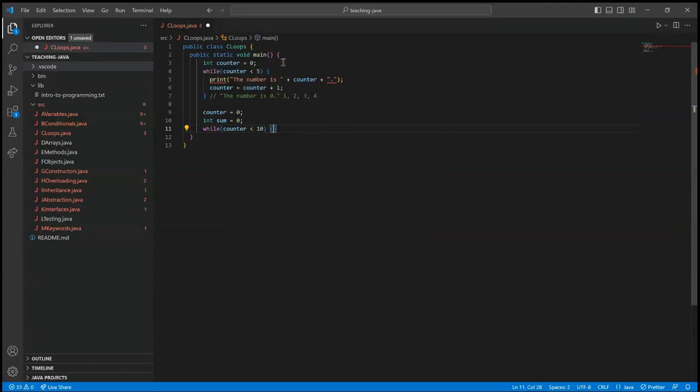Note that the first time, when I wanted it to be less than 5, it never was 5. It only ran it up to 4. It ran 5 times, printing 0, 1, 2, 3, and 4. It never reached 5. Starting counting at 0 is a really valuable skill in programming because a lot of other things start at 0. So keep in mind that if you want it to run 5 times, you want this number here to be 5. Counter is less than 5 if you start at 0, but it won't actually print 5.